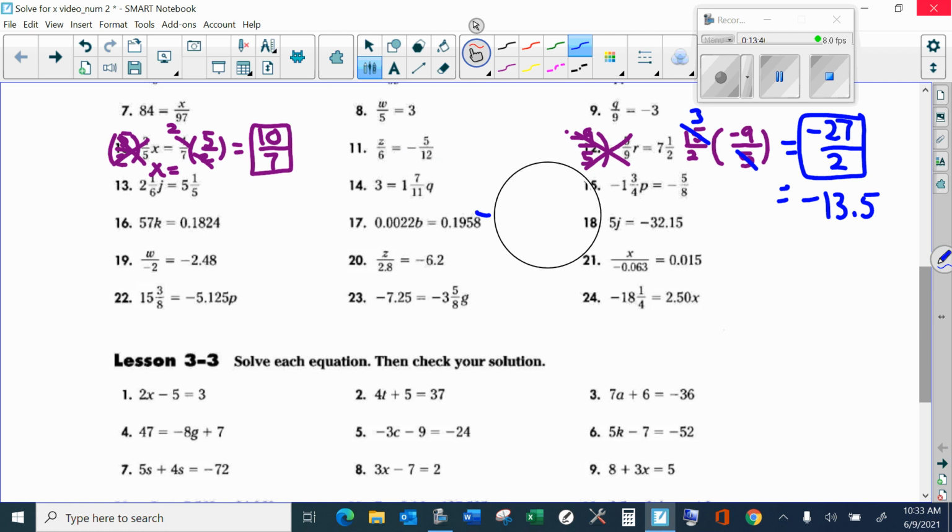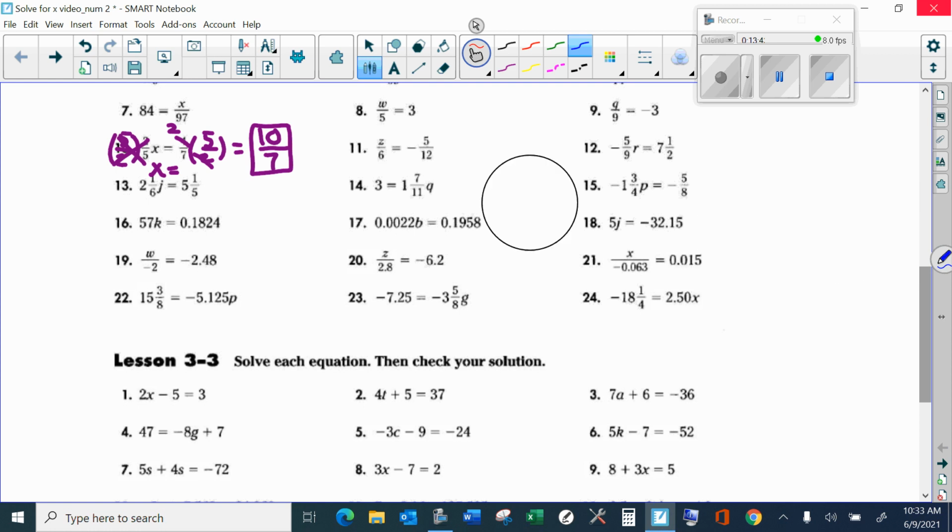Okay, another way. So I'm showing you all these ways so you can then choose. Okay, in high school, I don't tell you you have to do it one way. Another way is I can say 6, again, that negative is going to go there. 6 goes into 12, how many times? 2. So that means I multiply this by 2. So that means 2z equals -5. And then divide by 2, and I get my -5 halves that way. That's another shortcut that you can do with proportions, if it happens to go in evenly like that. Okay, that one worked.